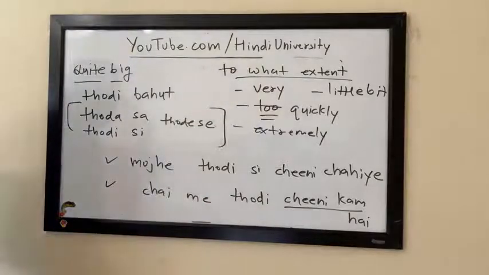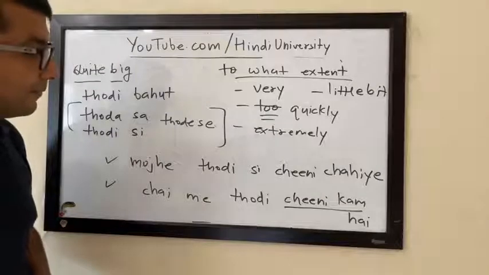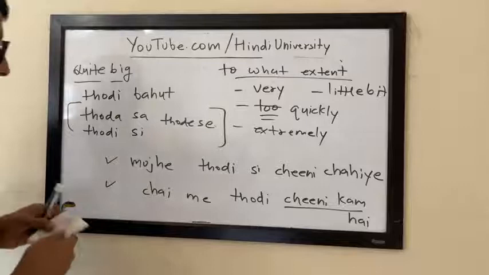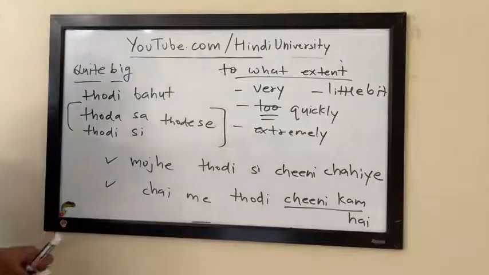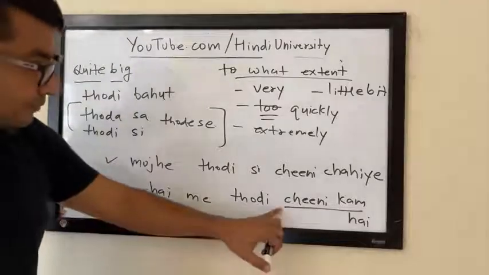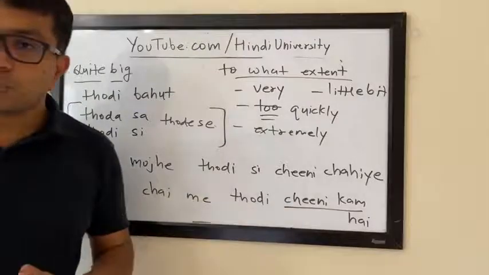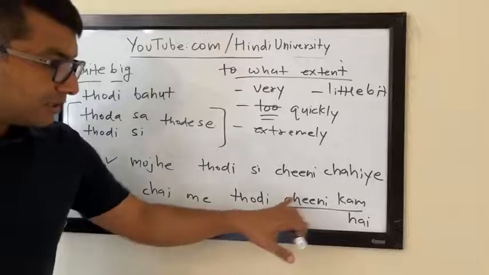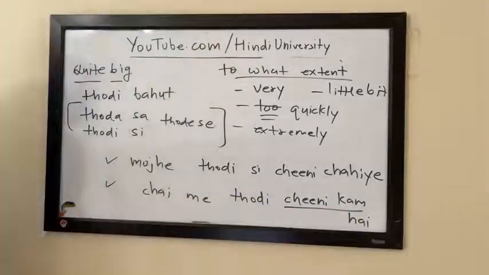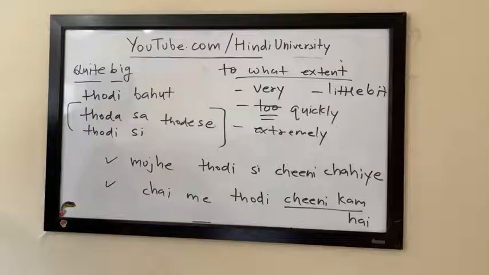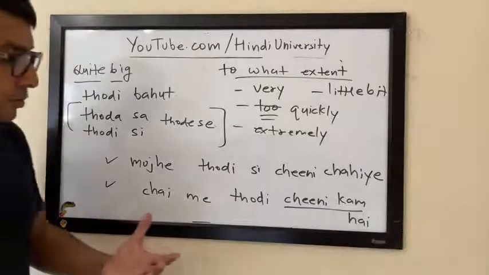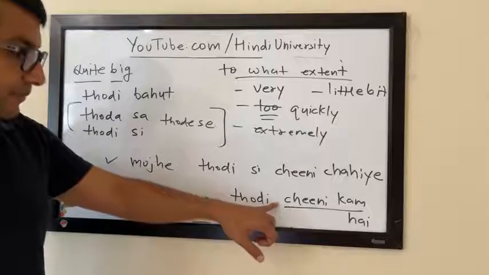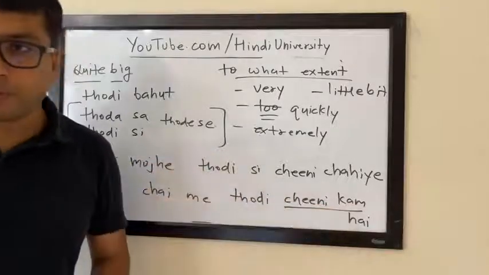Tell us the sentence that Vidya ji just gave there, the order. I'm just looking at that order. So in "chai mein thodi kam chini," I always think it would be "thodi kam chini." That's the thing, it has a lot of flexibility. You can put it here, you can put it here. There's not that much of a problem even if you want to say "chai mein thodi kam chini hai." Both of them are more or less the same.